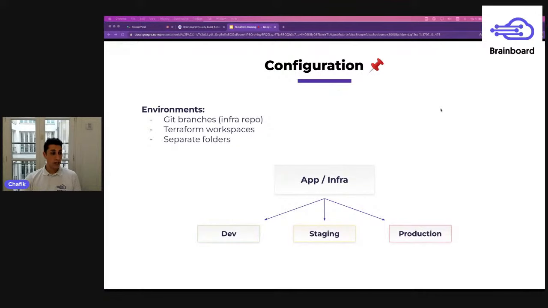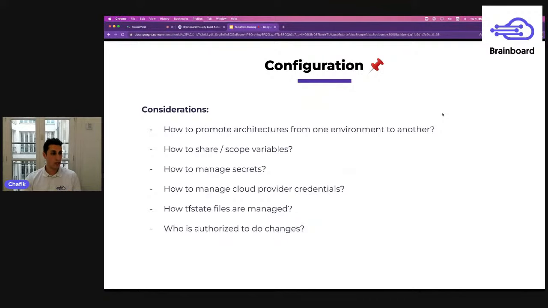And if you organize the information this way, there are some considerations that you need to think about. And these questions, I do not have answers for you. These are questions that you need to ask yourself, your team, or your organization on how to work with it. And these are important because you either start working with Terraform with no strategy until reality hits you and you say, okay, my secrets are not managed, everything is leaking. Or you plan it before, at least you understand how it works.